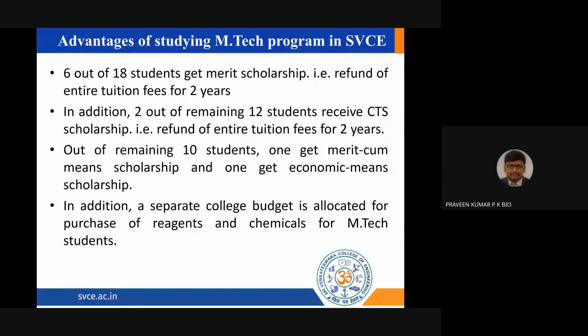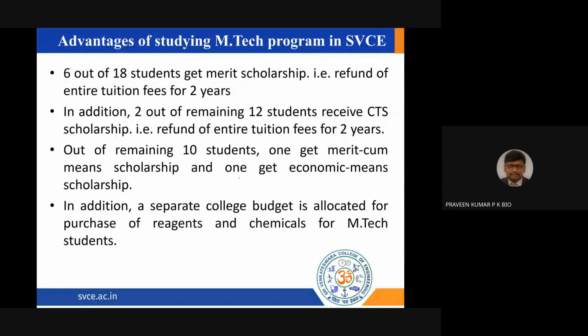In addition, 2 out of the remaining 12 students receive the CTS scholarship. Again, the refunding will be done for 2 years. Out of the remaining 10 students, one can get a merit cum means scholarship and one more gets an economic means scholarship. It means we are providing many scholarships for the PG students.